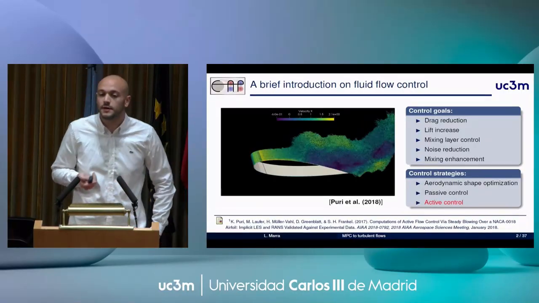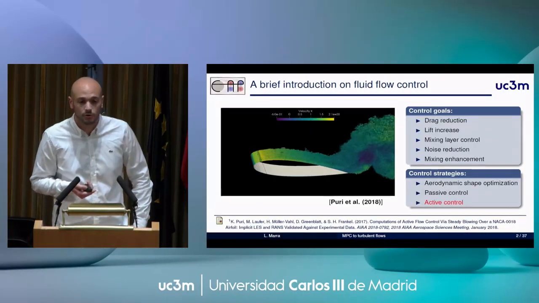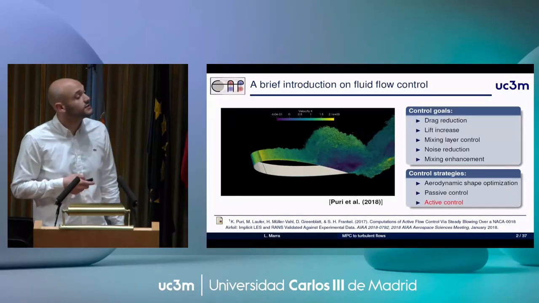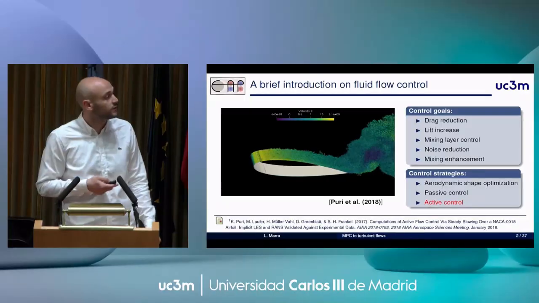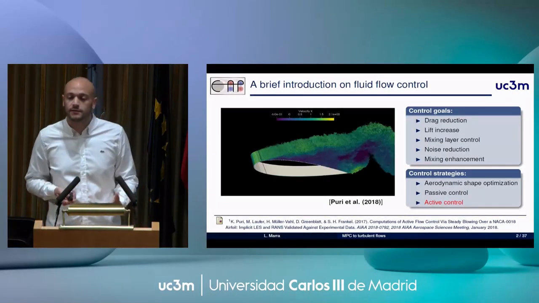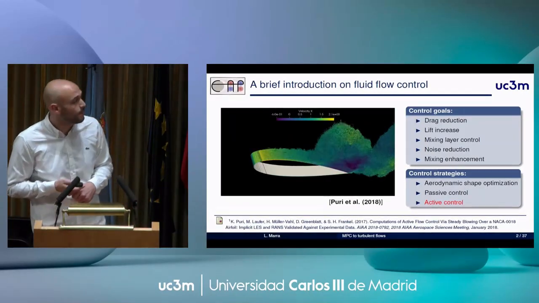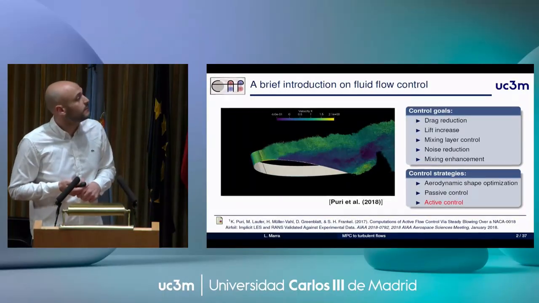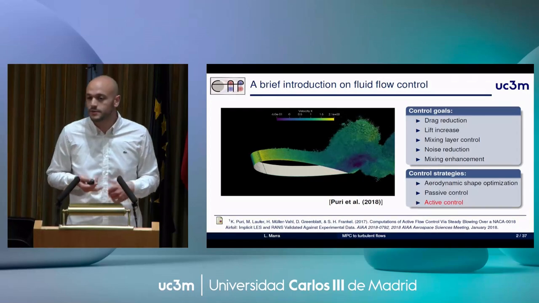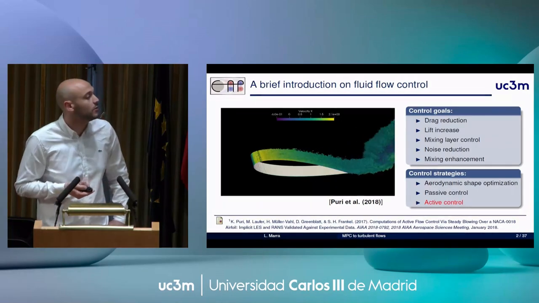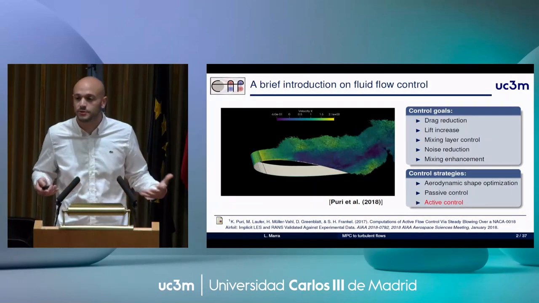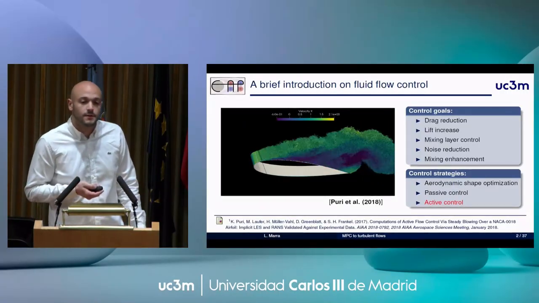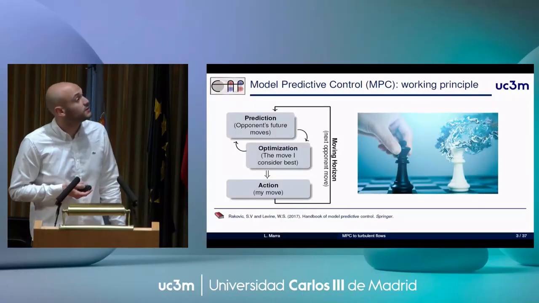The most powerful one is active flow control. That means that we have sensors and actuators. The sensors inform us about the state of the flow during the time, while the actuators are the devices that we use to manipulate the flow. So we need power of actuation to activate both of them, but most importantly, we need an algorithm, a control strategy, that tells us how to perform the decision-making process. Among the active flow control strategies, my thesis is focused on the one called model predictive control.